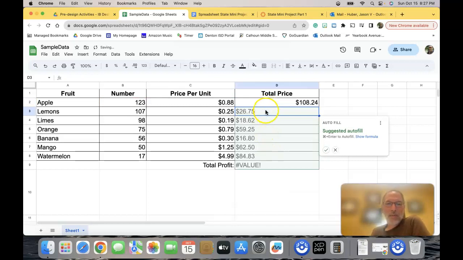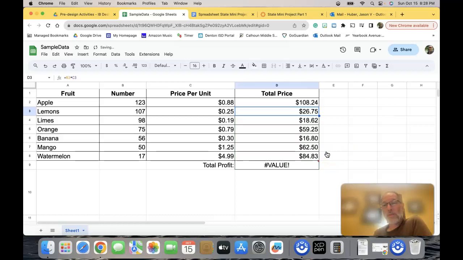It's going to guess that that's what I want to do for everything below that, except for this box. And I do want to do that. So another great advantage of spreadsheets is it will often guess what you want to do next and save you from entering the information multiple times. So it did do that correctly. That's what I wanted. I did want it to multiply all of these together to get my total prices. So there we go. Now I have a whole other column of information that the spreadsheet created for me by just entering a formula or function.